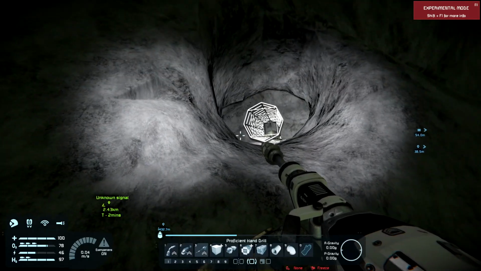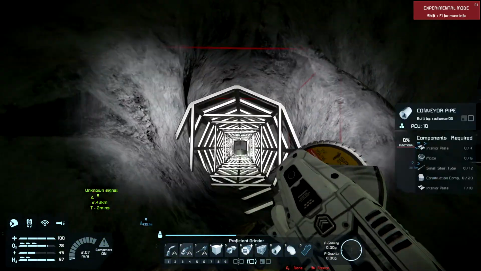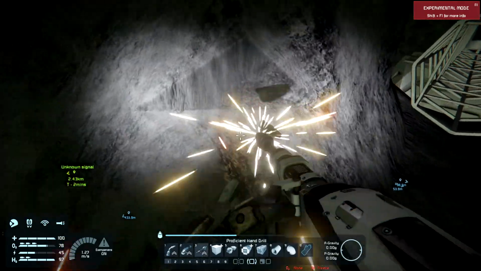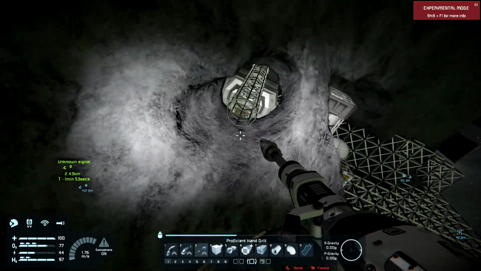Let's see here. Are we lined up? Are we looking pretty good here? Kind of. I'm going to take a little bit more off. Just a smidge more over here. Just a little bit more right here. There we go. There we go. Beautiful. Just like that.